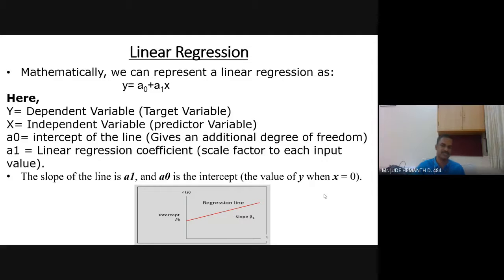Now, I hope you understand this. Look at the graph below. You have an x-axis, you have a y-axis, and you have a hypothesis or a model, the best fit model we can say, but not sure how best it will be. That means it is going to touch all the blue data or the training data. So slope B1, I think it is A1 in our equation, but in the diagram it is given as beta 1. Both are same. Beta 1, A1, M, all are same. Right? It denotes the slope, and the starting point here is called B0, but in the equation I have given as A0. Right?